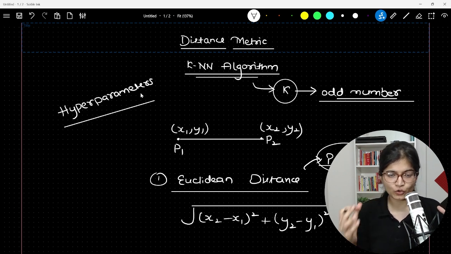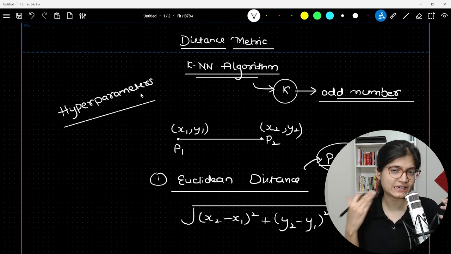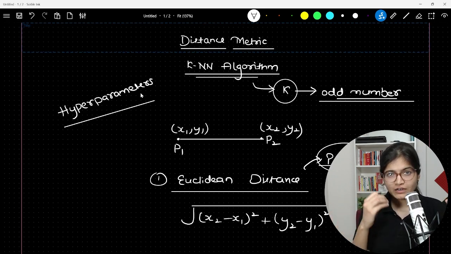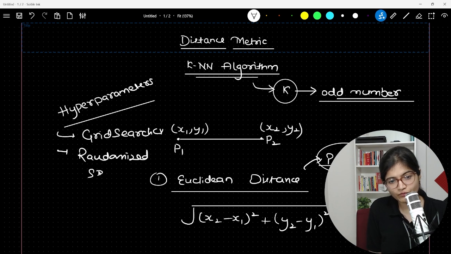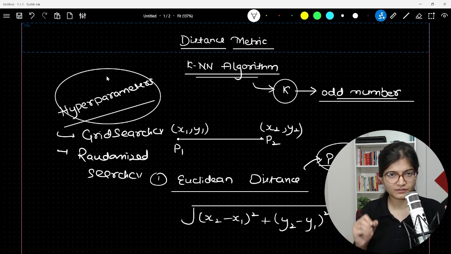Now, hyperparameters are those parameters which we have to experimentally choose depending upon what kind of data we are using, right? So there are different algorithms that we use to tune with respect to the hyperparameters that we have. For example, very famous algorithms are grid search CV, right? And randomized search CV. We will talk about what this CV is. It is cross validation. We'll talk about in the upcoming module how, with respect to every algorithm that we have, we can tune the hyperparameters with the help of these two algorithms, right?